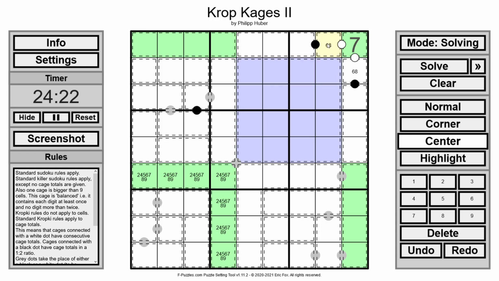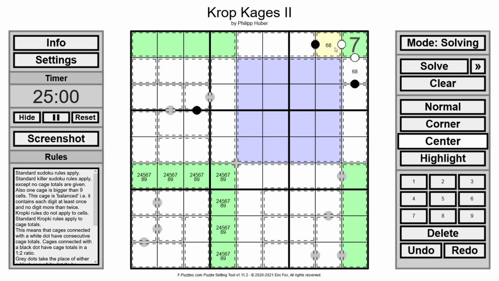So in one of these cases, we have a 6 next to the 7, so we would have a 12 cage next to it, and we would be left with, so we have 12 in here, and then 6 and 7 is 13, which would sum up to 25 in total. So we are left with a 20 cage. And if this is an 8, then we have 15 already here. We have 16 in this cage, 15 and 16 would be 31. So we would be left with a 14 cage around here.